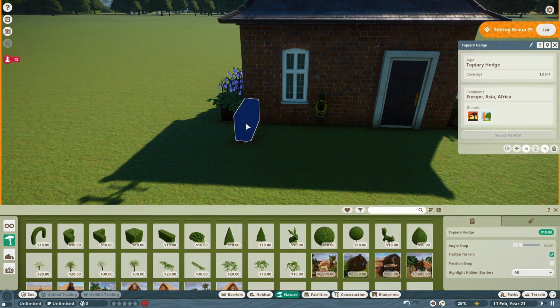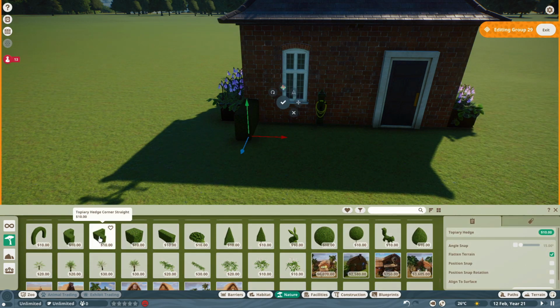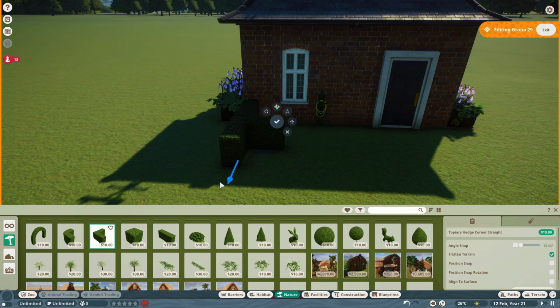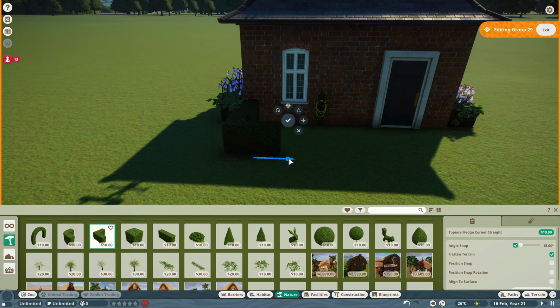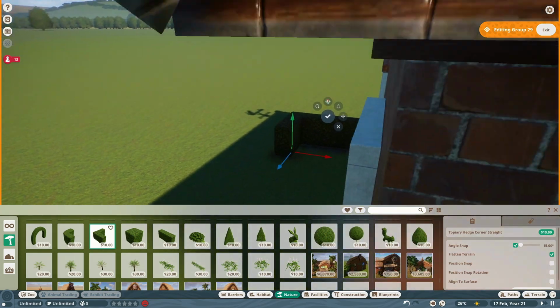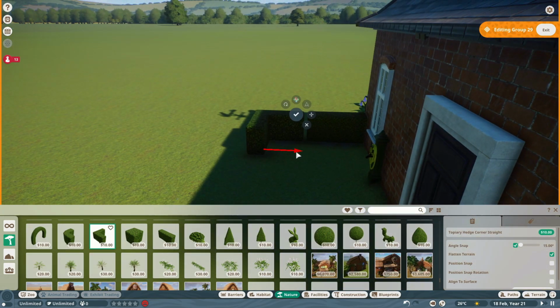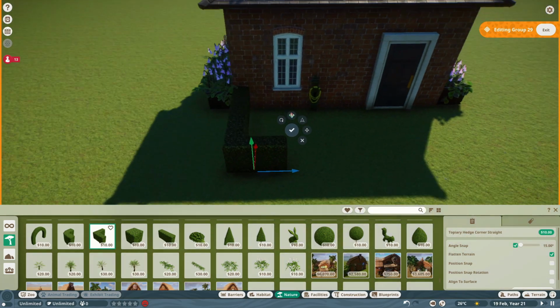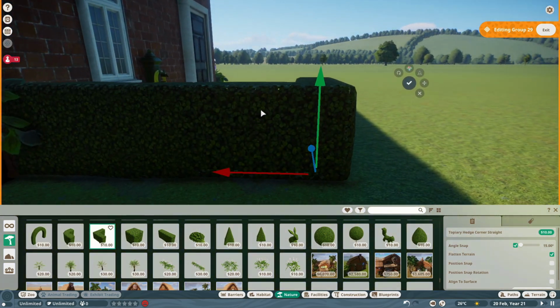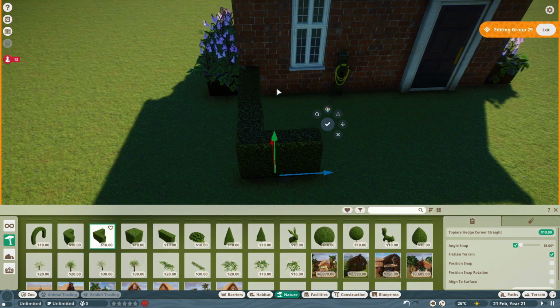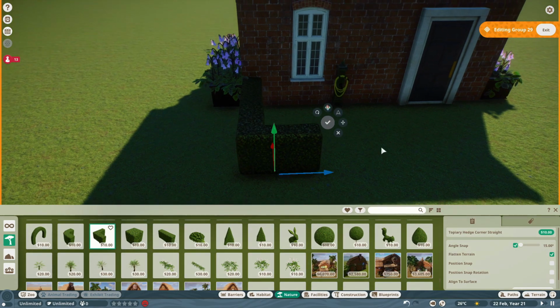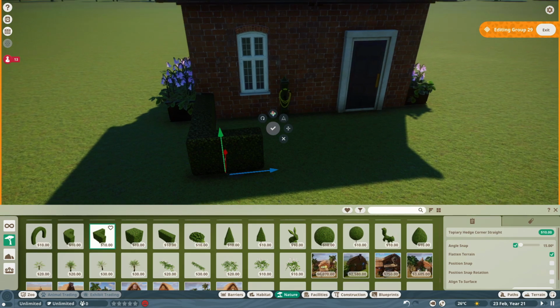Now again, we click the thing, we press X, and we select a corner hedge over here. We drag it out. It is not rotated correctly, so again, make sure angle snap is on. You press X again, and you rotate the thing. And then you press X again to go back into the arrow menu, and you can just drag it into any position you want. Let's make sure that that's connected properly, like so. And there you go. A perfect seamless connection over here. And you wouldn't have gotten it so seamlessly if you hadn't pressed X. I mean, you can, but it would take an awful lot of time.